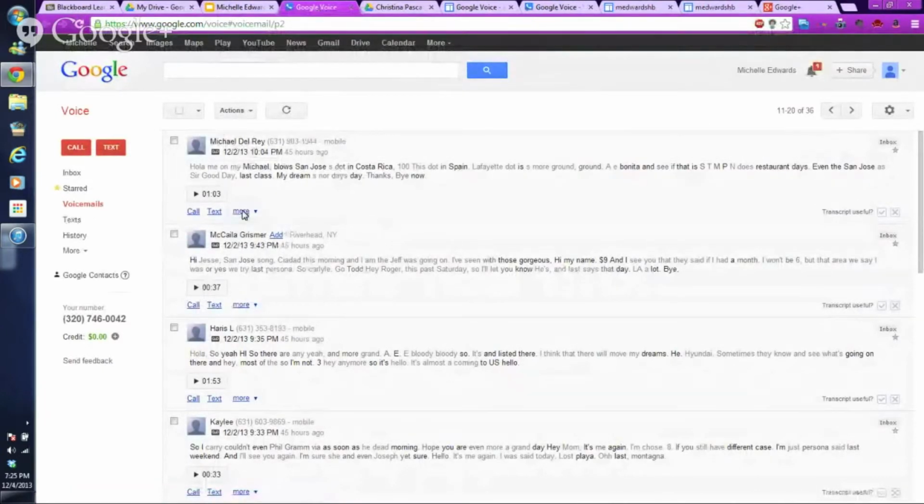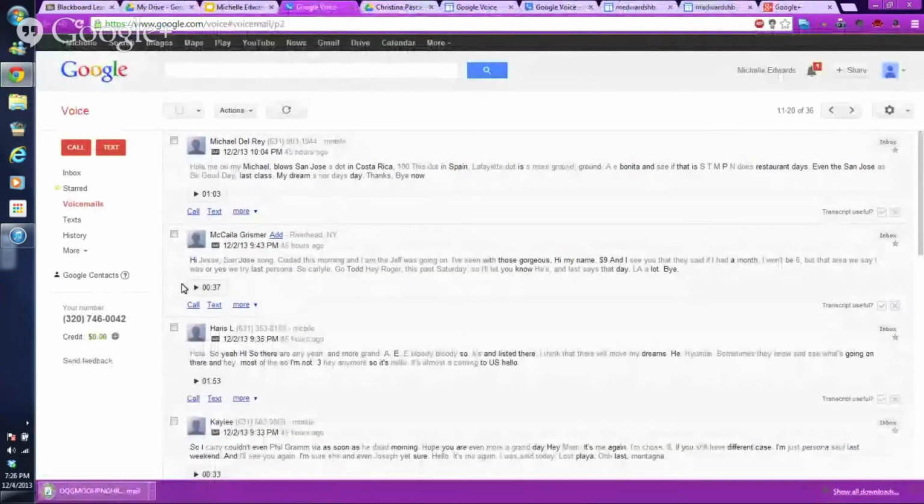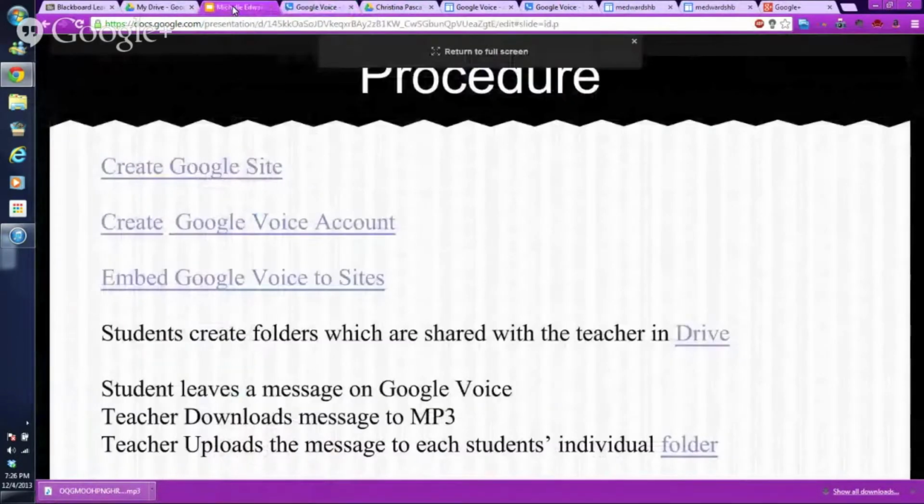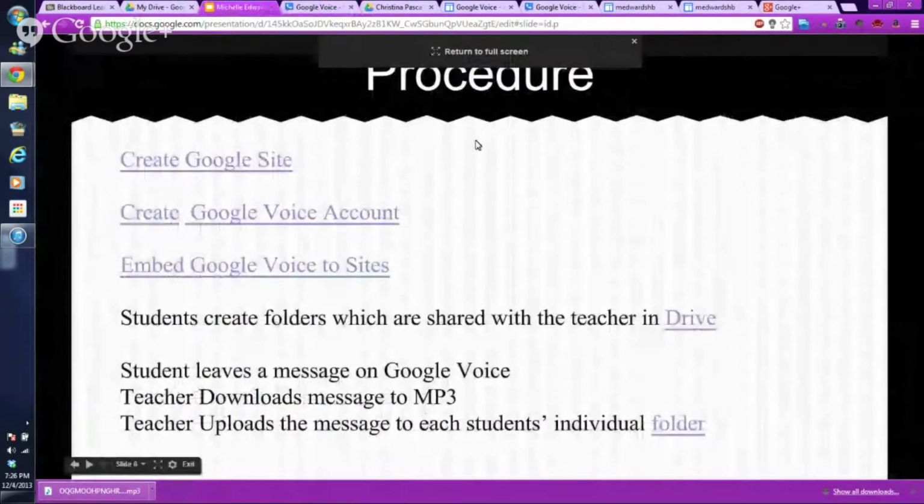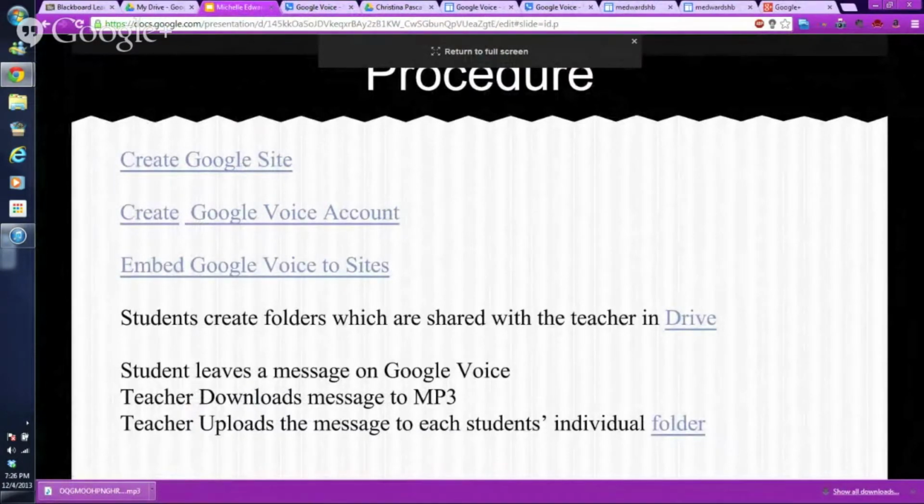Once you just click on more down here, download, and it turns right into an MP3. So you can just drag that right into their folder or upload that right into their folder, and you have created now a portfolio for them. And that is how to create a digital portfolio using Google Voice.